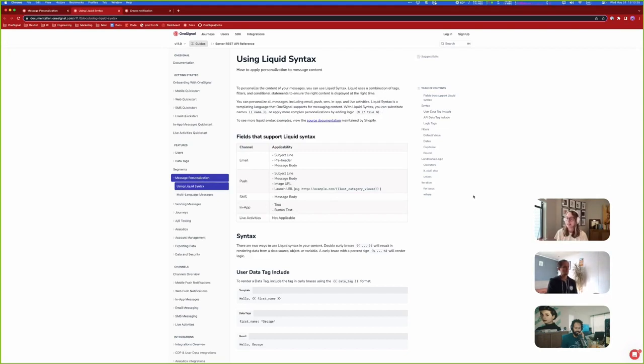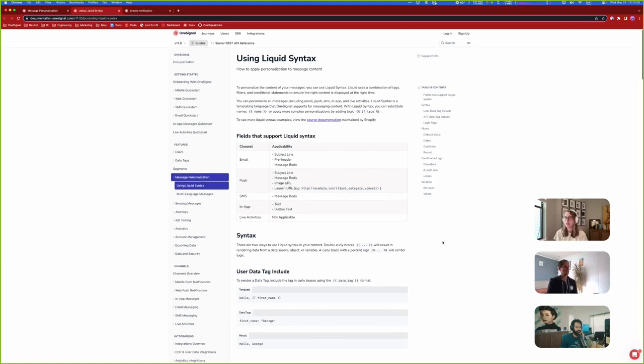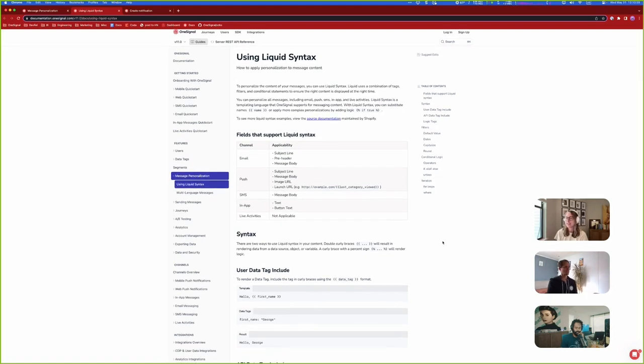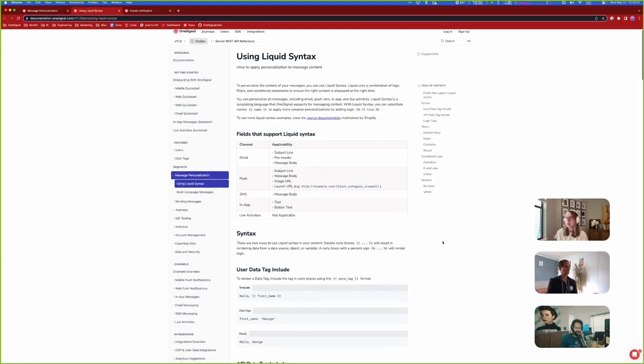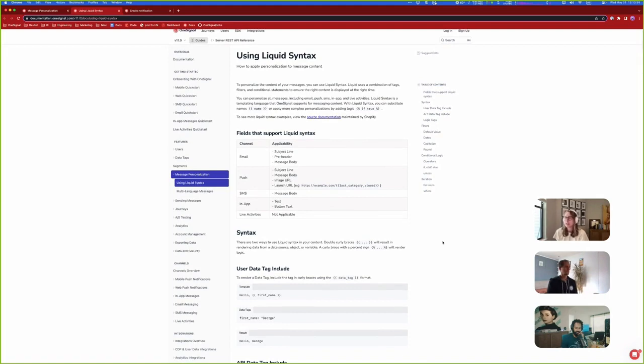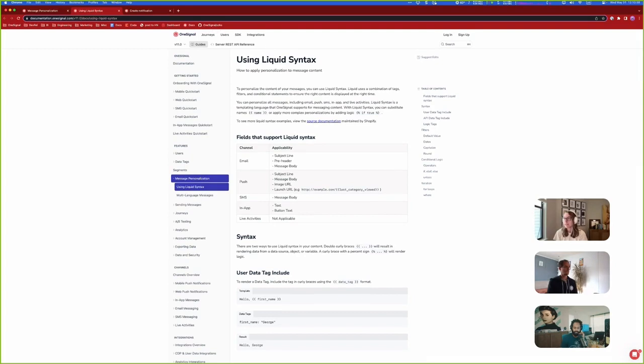If you're not a developer with access to the code base to go and look into all of the messages that get sent, even if you are, you still might not be able to know where to look in the code base to find every message. And so there could be missing messages that you're actually sending to your customers that you just have no clue that you're sending.